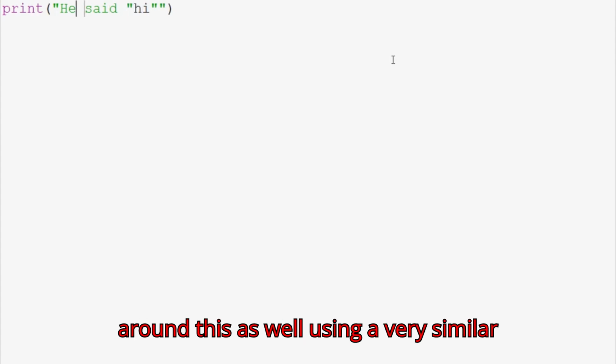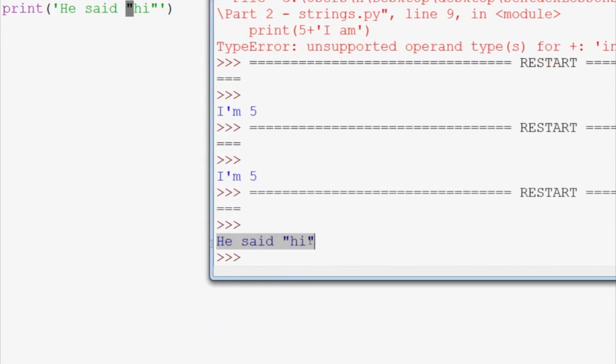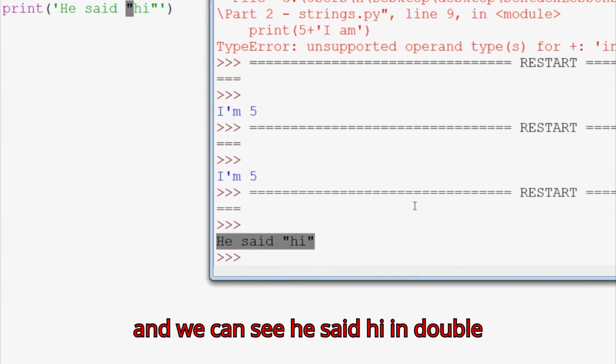Now we see that we're having trouble. Well, we can actually get around this as well using a very similar practice, and that would be the second option, and we can just use single quotes to encase the double quotes, and we can see he said hi in double quotes. So those are 3 ways that we can get around the whole issue of quotes.